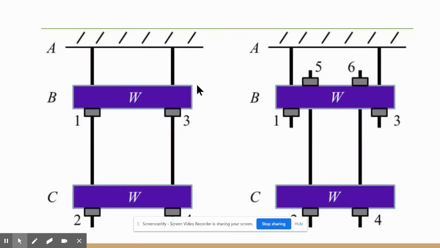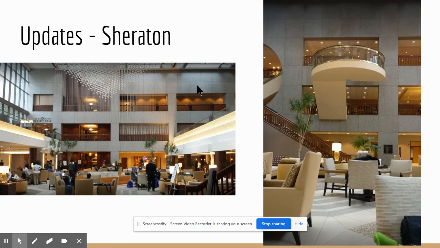Since then, Sheraton Hotel purchased it, and so now it's no longer Hyatt Regency, but you can Google Hyatt Regency Kansas City. But this is what the Sheraton Hotel now looks like. So this is where those walkways were, and you can see it's a completely different type of structure now. The hotel still exists. You can still go stay there, but it is just a different name.